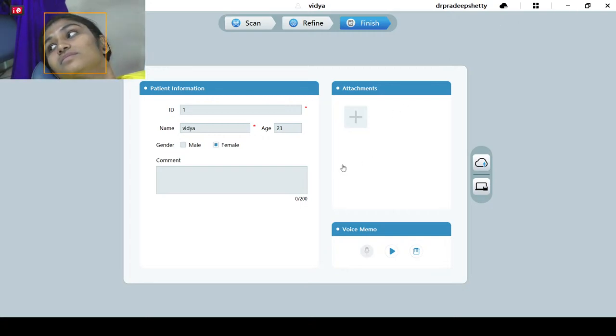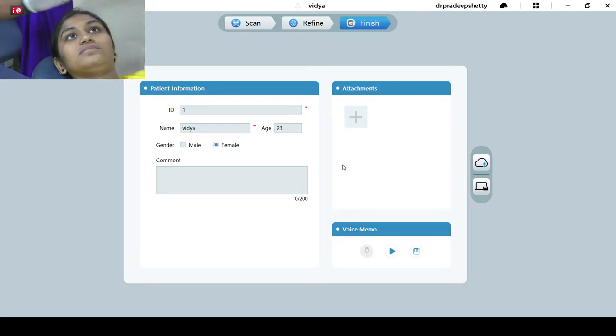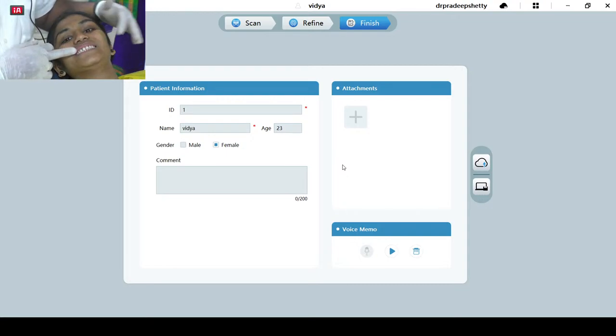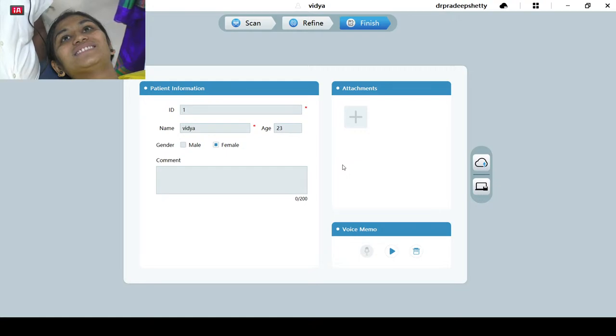Okay, so there is a software called V-transfer. Through that, I'm going to mail this. This is the file. This is saved now. So now we want to mail it. This is how the process is. Now, the temporization and all, we can do it. Once we send it, you can get the temporization done if required.